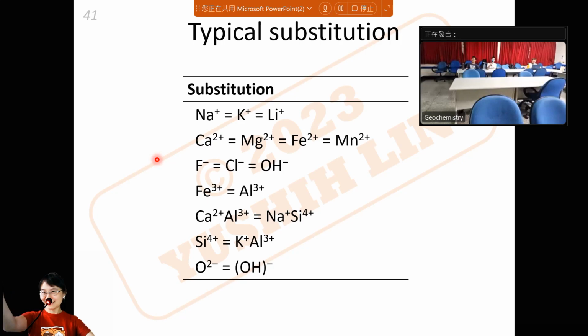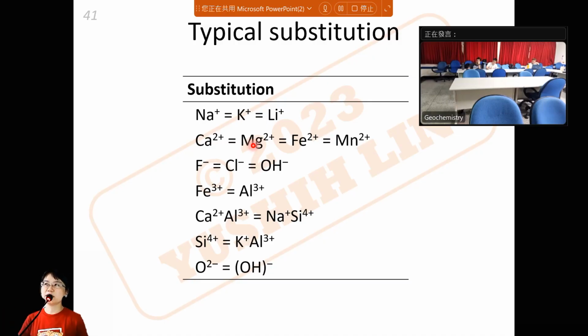Exactly. We know foraminifera is a very commonly used tool in paleoceanography. In paleoceanography, there's a proxy called the magnesium-calcium ratio. Scientists measure the proportion of magnesium in the foraminifera shell. We know the foraminifera shell should be made of calcium carbonate, which is CaCO3.